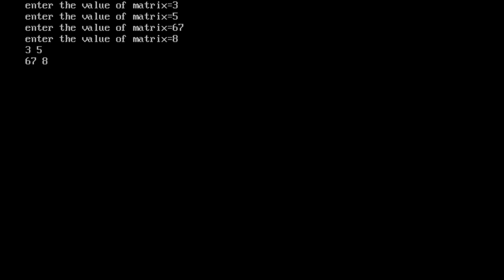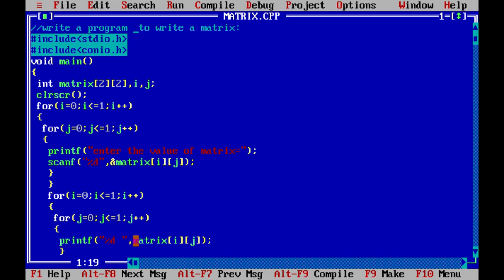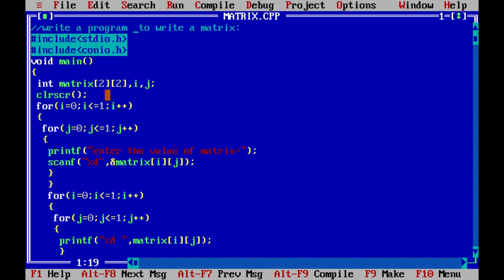This is how we form a matrix inside a C program. It is a bit complicated, but it is very basic to write a matrix inside a C program. There are many different uses of this matrix program. For example, after this we are going to use it to add two matrices or subtract two matrices. So this kind of program is going to be used there. Okay, this matrix program is over.